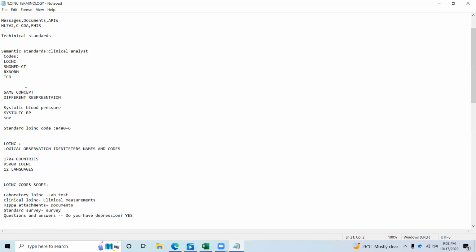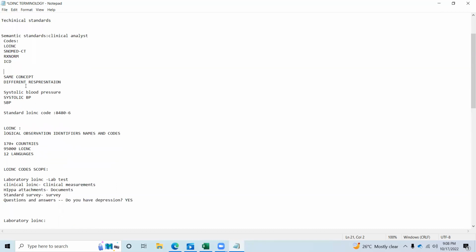Let's start with LOINC. Why are LOINCs necessary? Let's take an example: systolic blood pressure, systolic BP, SBP. The concept is the same: recording blood pressure in the systolic manner. The physician writes it as systolic blood pressure, systolic BP, or SBP. Out of the three, the standard LOINC code is the same, but the representation is different.